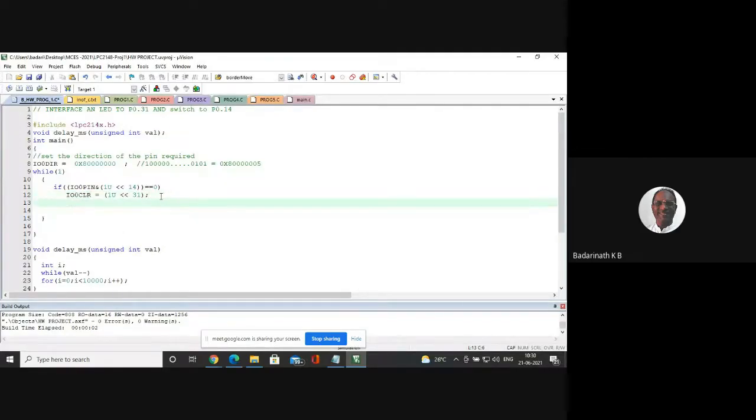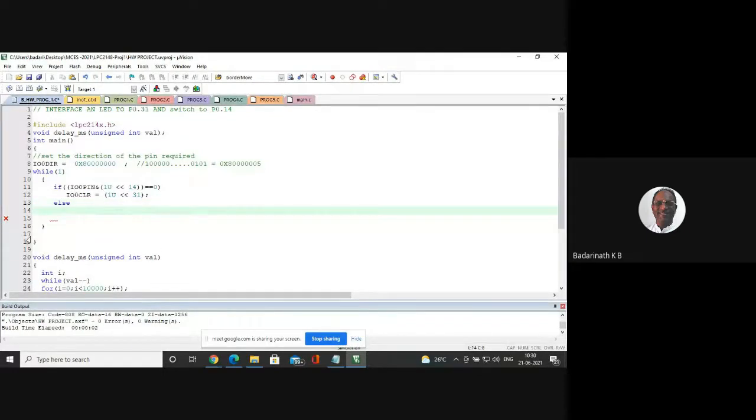Else, if the key is not pressed, LED, so let's say IO0 set, 1 left shift 30.